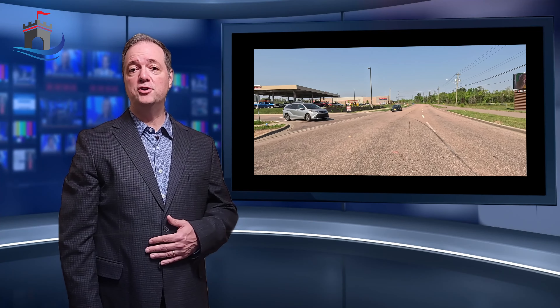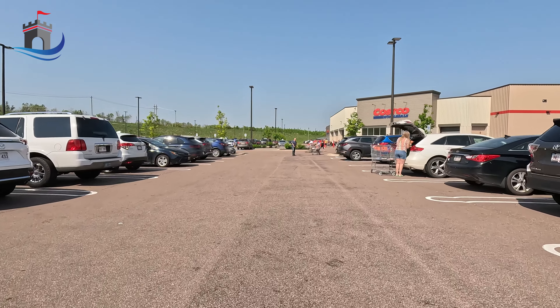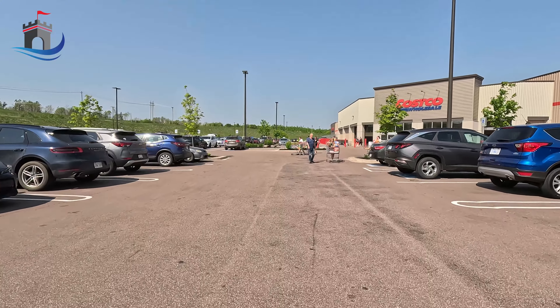The Royal Oaks community is also in close proximity to our brand-new Costco location. Just a couple of minutes up the road will reveal a large selection of stores, restaurants, and more. The whole area is rapidly expanding. Access to the rest of Moncton is in that direction as well, and the highway there will take you all over the greater Moncton area.